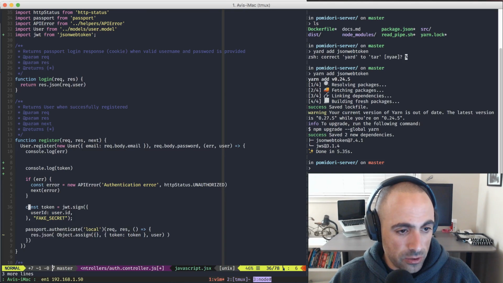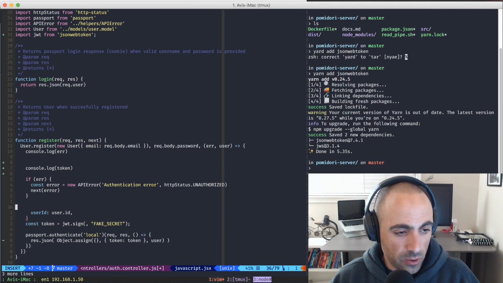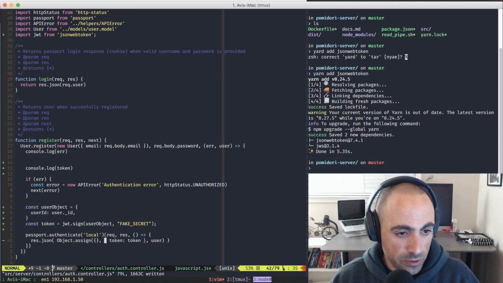So what I want to do is take this here and paste it here and call this a user object like so. And I think this should be the ID like so. And then this one is the JWT sign on the user object. And here, what I want to send is the token and then the user object.